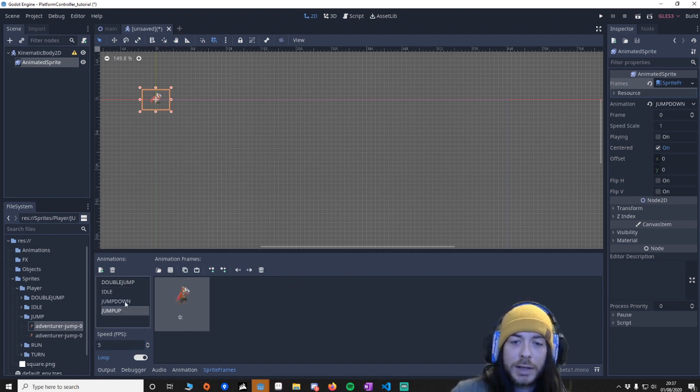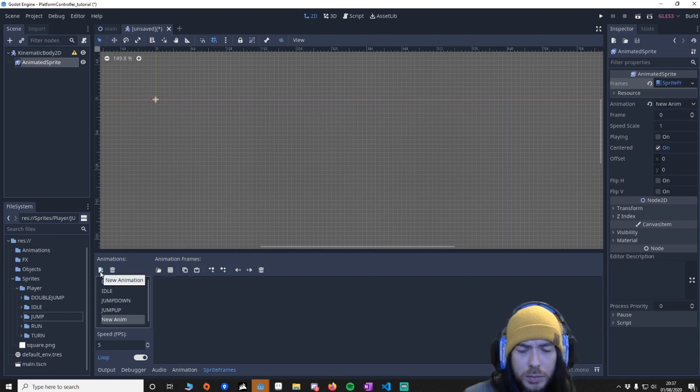Now, you could have an animation of them falling down, like, you know, with their arms swaying or their coat wobbling or something, but I've not got the animation for that. But I would recommend doing that. It makes the game look much nicer. We're going to do the run now, so let's click this, run.